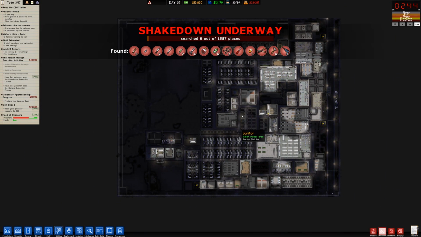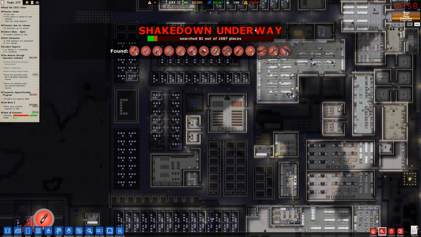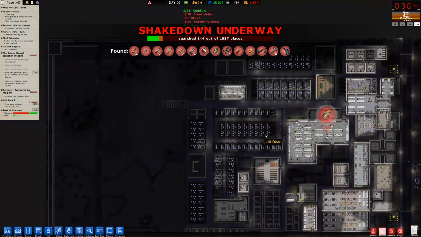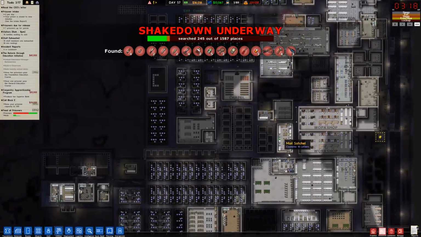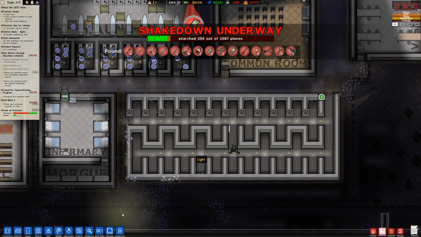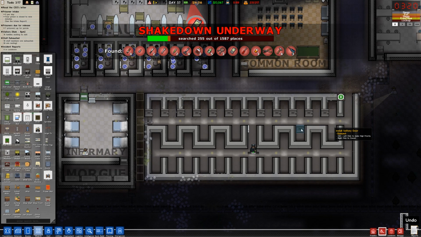Let's do it. Shakedown. Gotta search people's cells. Gotta make sure they're not getting any weapons, drugs, you know, everything really. I mean, we had a prisoner die before of overdose. That sucks. Got some alcohol here. We have a whole bunch of solitary cells now, and actually I should probably put some solitary doors in for that. So let's do that. Solitary doors there, there, there, there, there, and there. And then here, here, here. Not there. Here and here. And boom, boom, boom, boom. We're just going to put them all in.